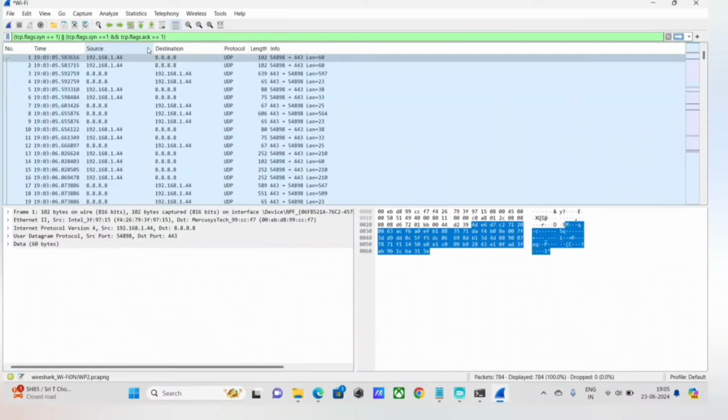If you put in the reverse condition, 0, it will ignore the capture, basically it will not show you the communication. One is to show you the communication.